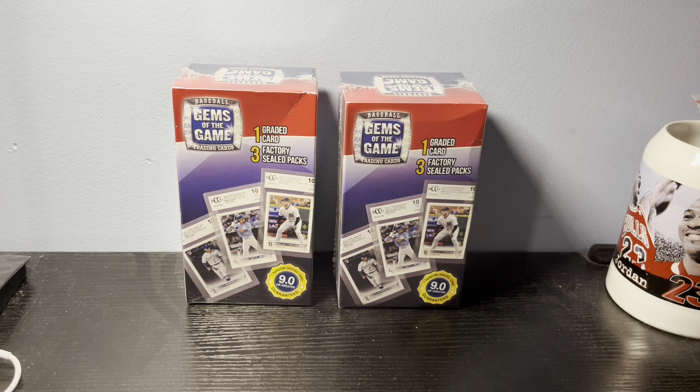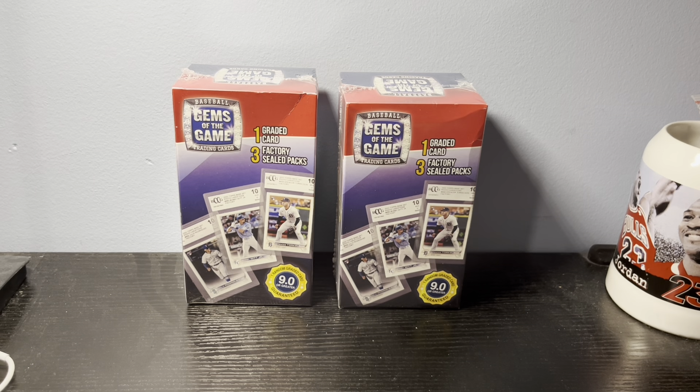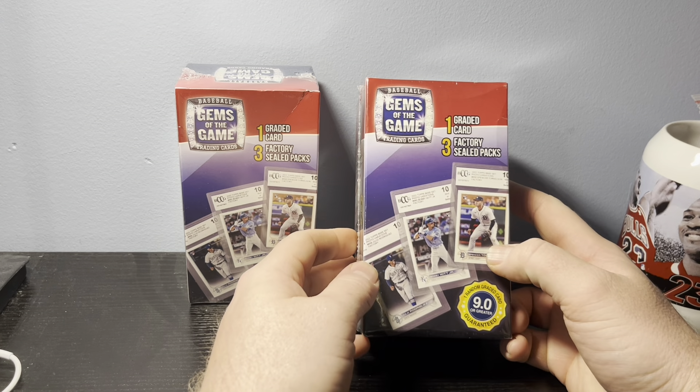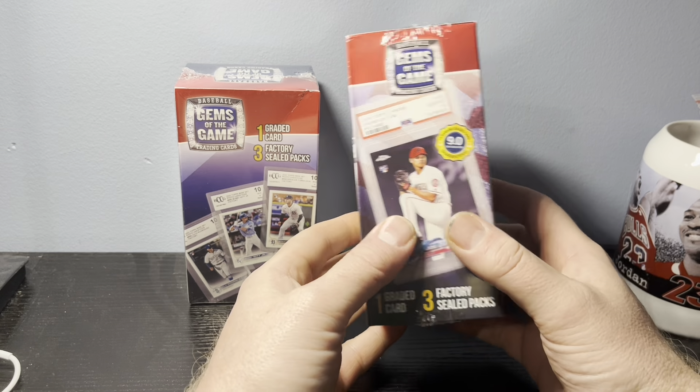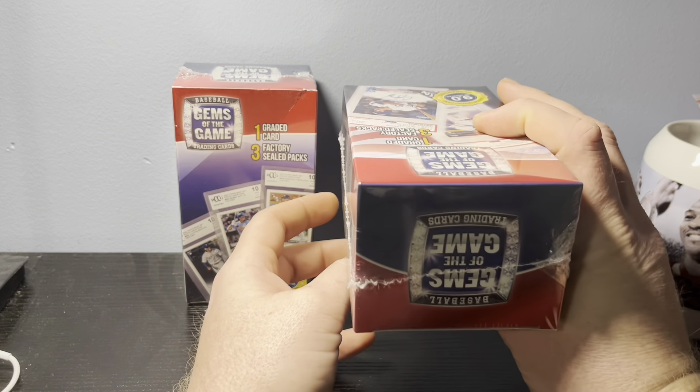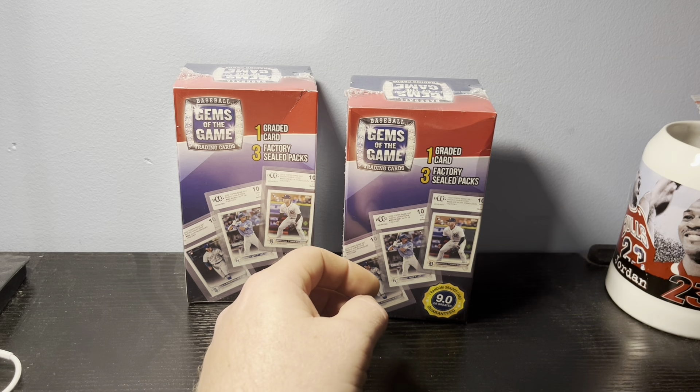What is the good word YouTube, it is I, traveling card puller, and we are back. This one is a unique one — I happened to go to my local Walmart because I haven't been on the road as much lately, and found two of these Gems of the Game boxes. Didn't really see a lot of people on YouTube doing these, so I figured I might as well pick them up. They're $20 each and you get one graded card and three factory packs. A graded card could be pretty much anything, but BCCG was typically what came out of it, so we're gonna give these a try and probably strike out.